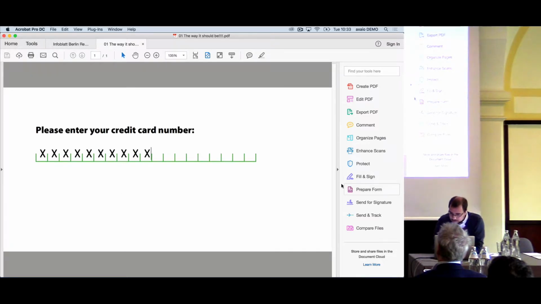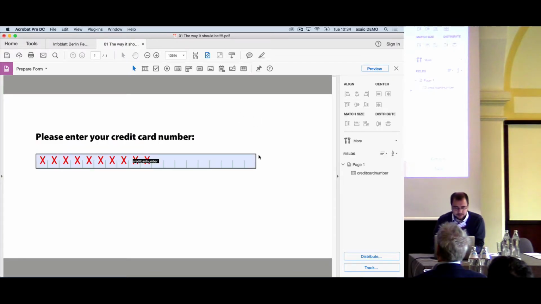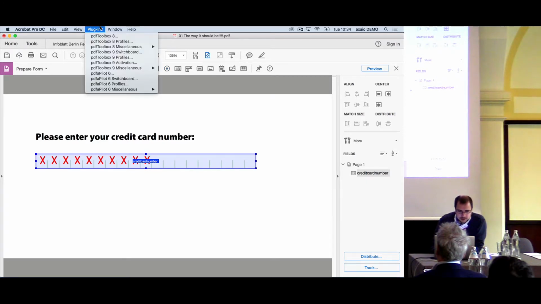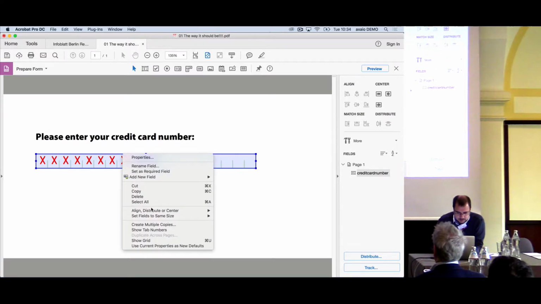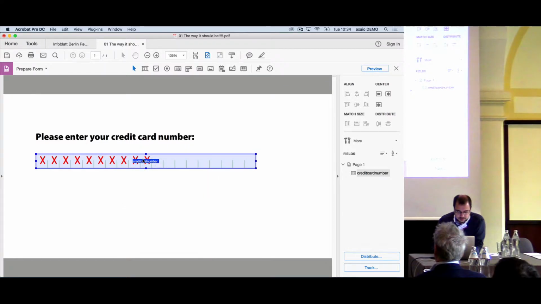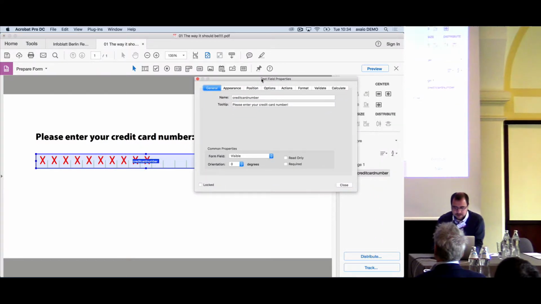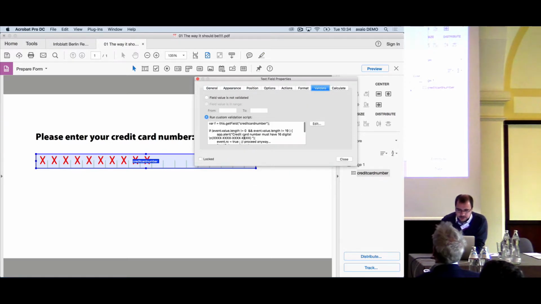If I go to the... you see there's a warning if my credit card number is not in the correct format, because I added the script to that. Where was it? Properties. Those are all the properties you can assign to a form field in Acrobat, but you can't do that in InDesign. So there, for example, is a validation script in here.